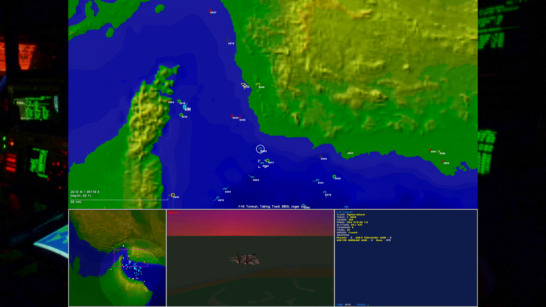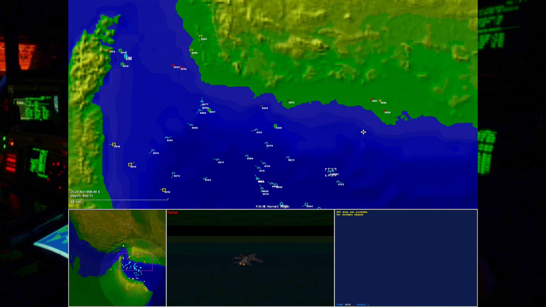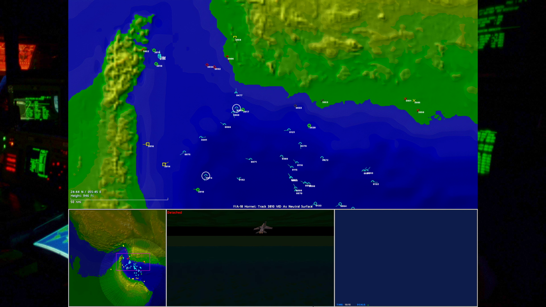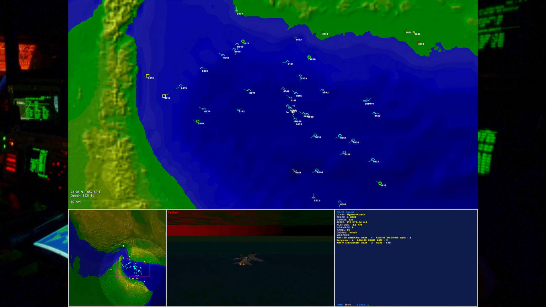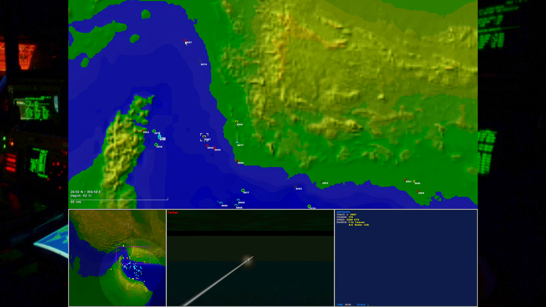I saw that bank. MiG 31. Oh, Russia's giving him the good stuff. Roger, out. Emergency emitter bearing 34. Yep, we're working on it. Track 3810 is neutral. ID track 3816. Can do, roger, out. Track 3814 is neutral surface.